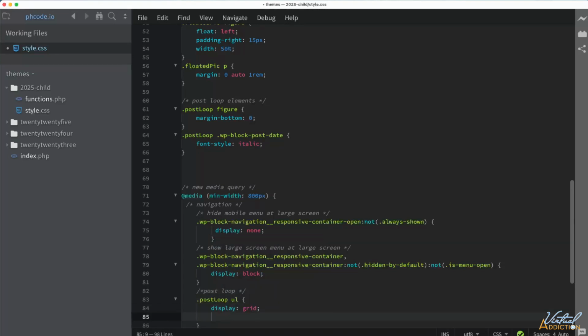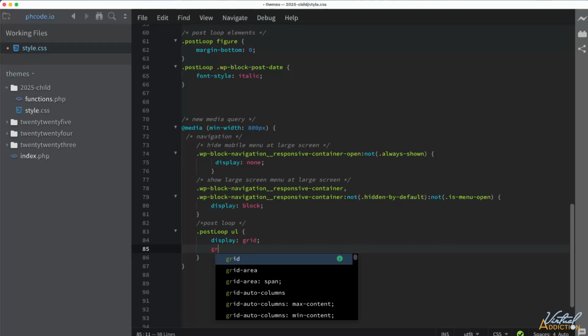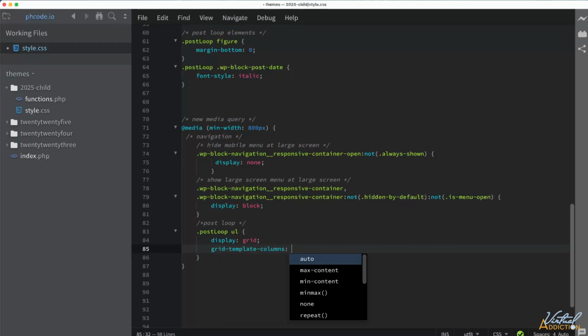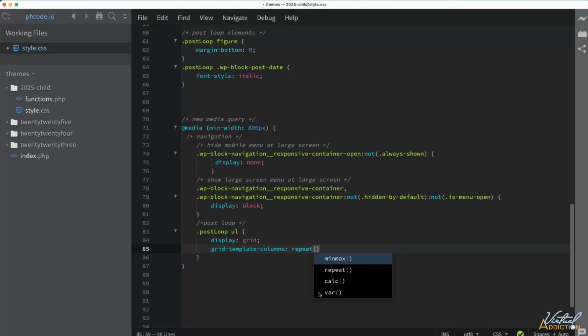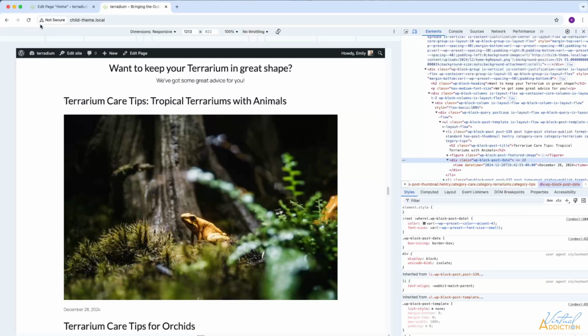I'm going to use grid template columns. And let's go ahead and use the repeat modifier, and we'll write 3, 1 FR. And let's add a gap of maybe 2 rems. And let's just check this and make sure. And actually, I realized I put 3. I had said 2 before. So let's modify that down to 2. Let's save this and we'll refresh.